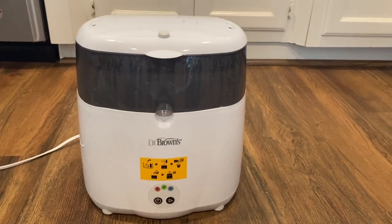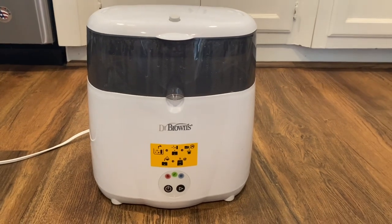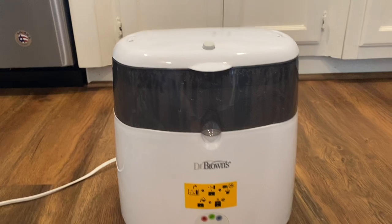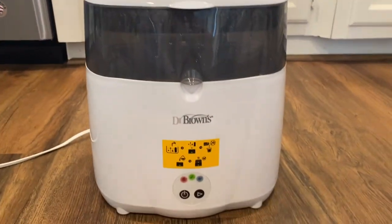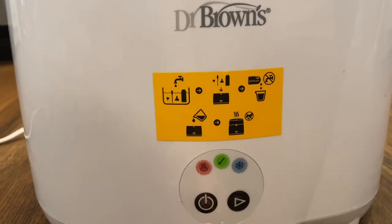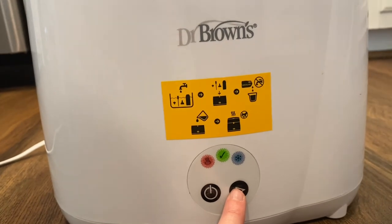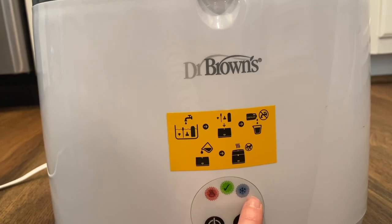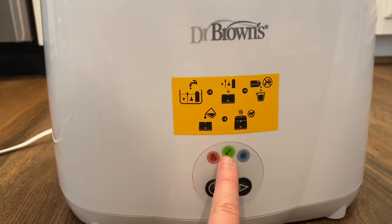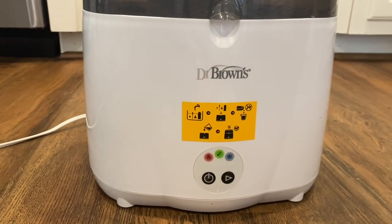Here is the unit. I'm sitting on my kitchen floor because that's just the easiest place for me to film with all of the things I'm going to show you. It's got a little condensation because I just descaled it. Down here it gives you some directions. You have the power button right here, and once you have it plugged in and hit power, you hit the play button, and then the indicators will light up. First it goes to heating, then the check mark — that's when it's ready to go — then cooling at the very end, and then it goes back to the check mark, which is when you know the cycle is complete.